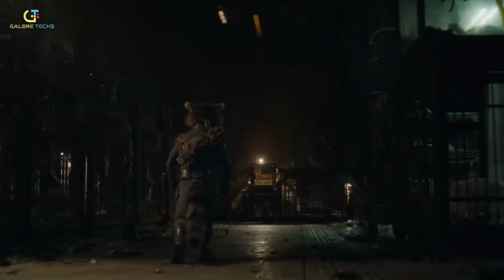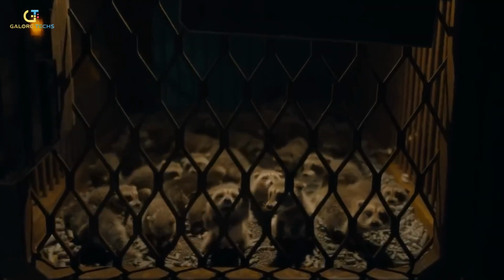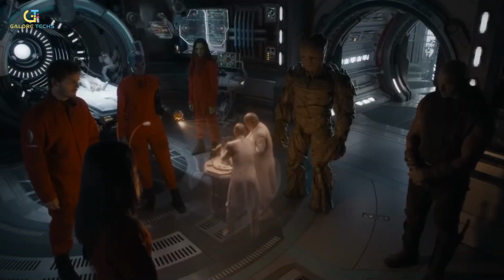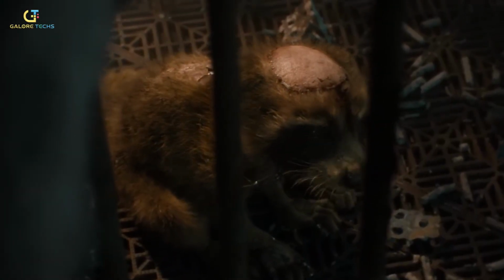There was even a short heightened actor walking down the scene with a rocket picture on his bodysuit to help the actors know where to look, and a stuffed raccoon was kept in the shots for lighting and positioning reference. We know Bradley Cooper provided Rocket's voice, bringing a distinct personality to the character. The production team recorded Cooper's lines and often used his facial expressions and vocal nuances to enhance Rocket's animated features. This combination of Sean Gunn's physical performance and Cooper's vocal talent created a dynamic and expressive character.